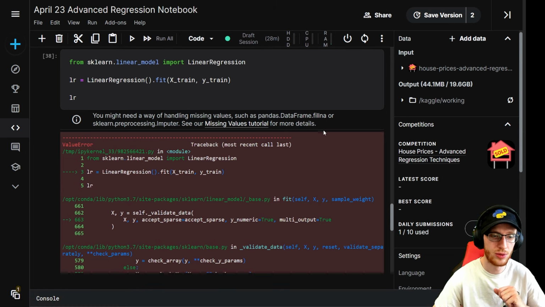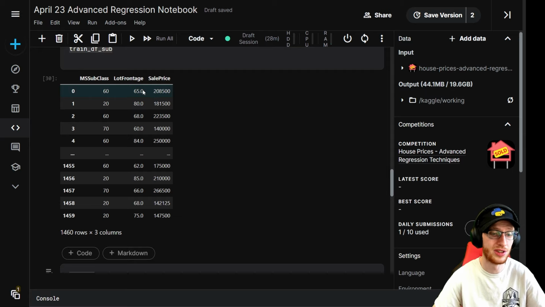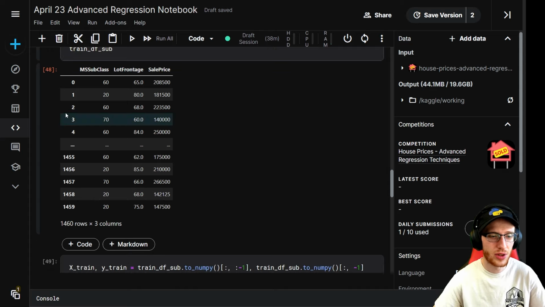So what happened here was we were trying to make a linear regression, except some of our values were missing. It doesn't look like it from this small sample that we saw, but some of the values in the middle were missing. It could have been the MSSubClass, the LotFrontage, or the SalePrice. We needed a way to deal with missing values. A very common thing to do is, if any row has a missing value in any column, we would just remove that row.